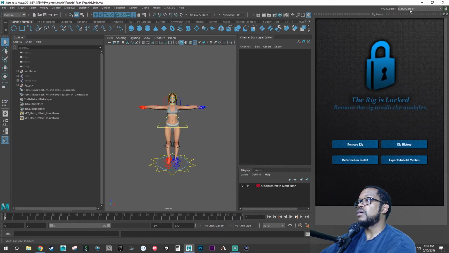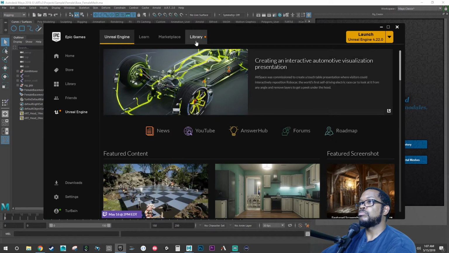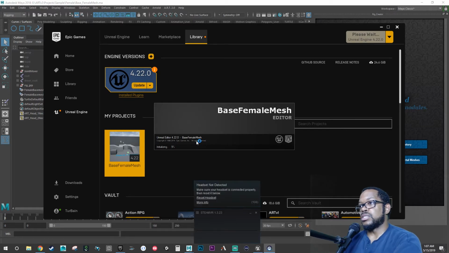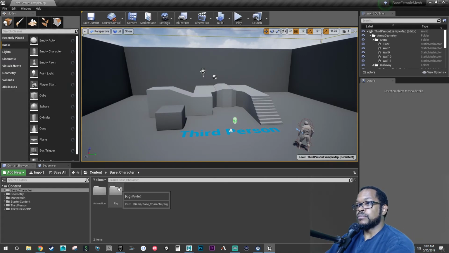There you go. All right, so now let's open up our Unreal project. Once this is loaded, because we tested it before and it worked, we should be able to simply bring in our updated rig file.